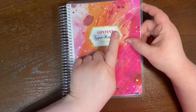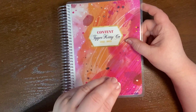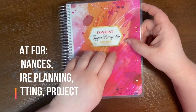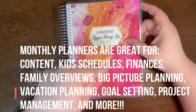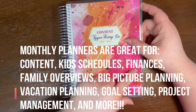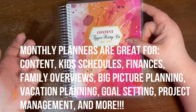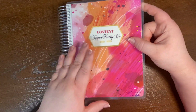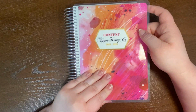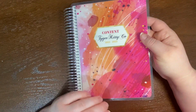So like I said, I got a content planner, and it's mostly monthly stuff, but it's in the category of a daily planner. So click on daily if you want to make something like this. I actually didn't click on content planning to make this. So you could look at the content planner if you wanted to make a content planner, but I didn't do that because I didn't need all of the stuff that was in a content planner, just because I'm a little bit more of a simple YouTuber. And content planner, maybe someday in the future I will have a fancy brand, but right now I don't.